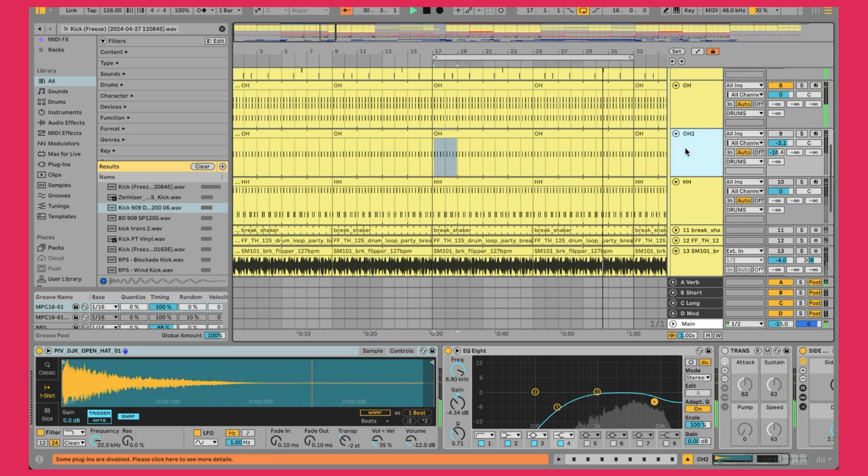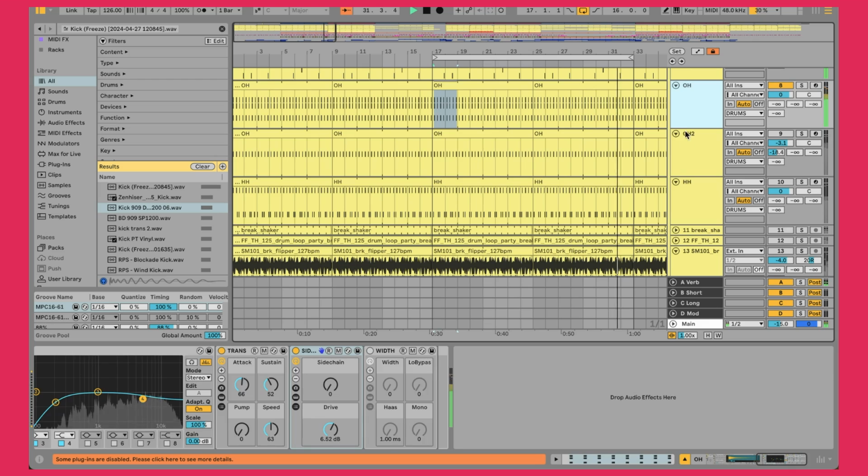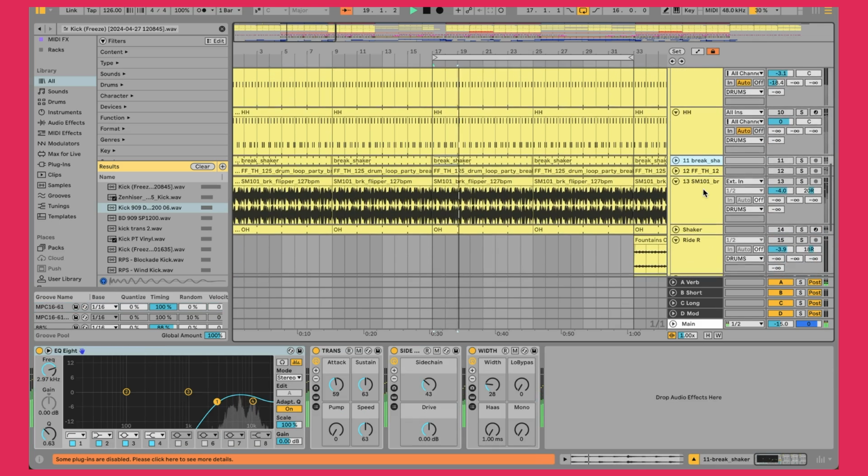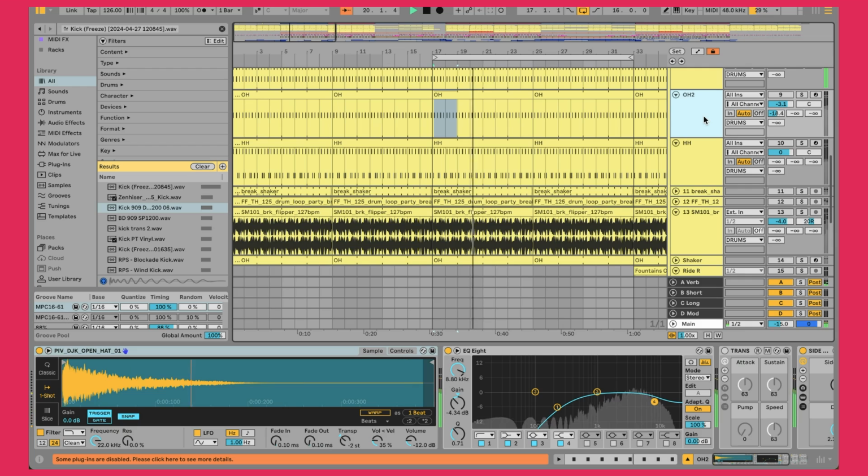So, full disclosure, I added this open hat layer that we're about to add in next. I added this in after I added in all this. But I want to show you it. So basically, no, I'm conflicted. I'm going to move it to the end. We're going to come back to this. I want to show you in the order that I did it so that you kind of see what the process is like. But spoiler, we're going to come back to an additional open hat sound.